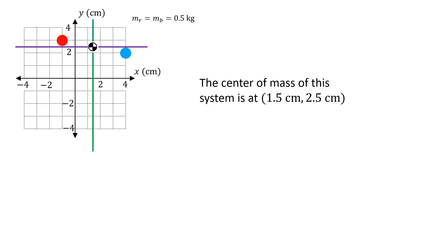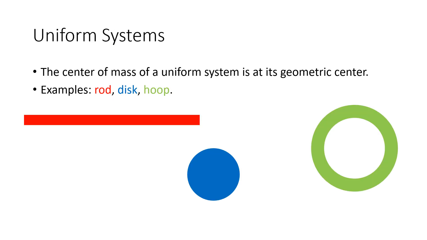The y coordinate being 2.5 centimeters means the center mass must lie along that line, the purple line. Where those two lines intersect is where I'm going to find the center mass of the system. I can express that as an xy coordinate pair, 1.5 centimeters comma 2.5 centimeters. The trick in analyzing something in two dimensions is just to treat those two dimensions independently of each other, and then you're reporting both coordinates, an x and a y.